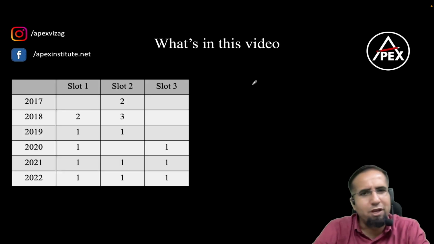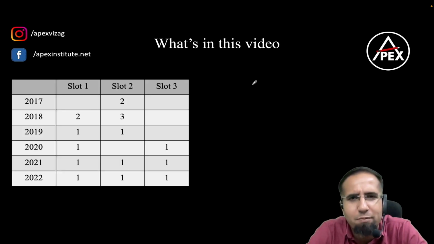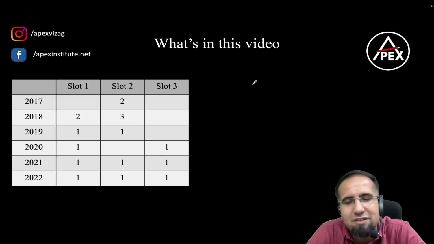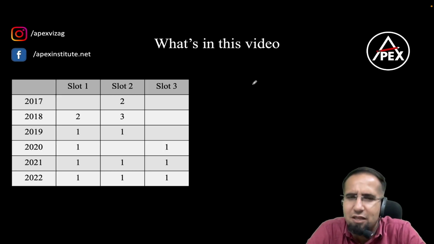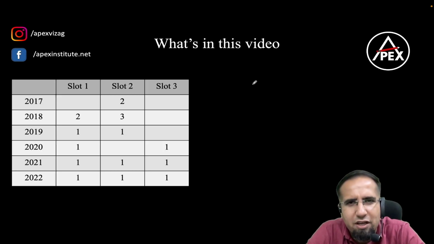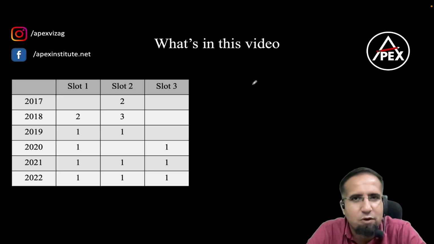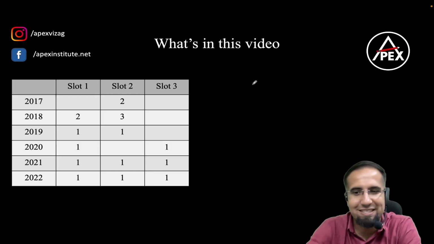Now, why is this topic very important? It becomes very important because it's evident from this table that almost every year, in every slot, we have been seeing at least one question coming up from mixtures. Right, so this topic, according to me, is nothing but an application of ratios, and we need to understand a few certain things that we'll be discussing in certain questions. So, without any delay, let's get into the questions.